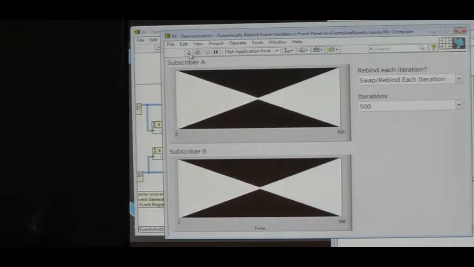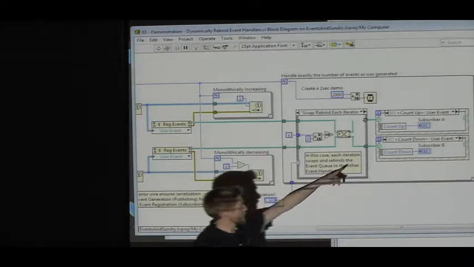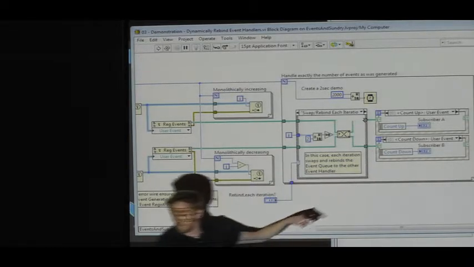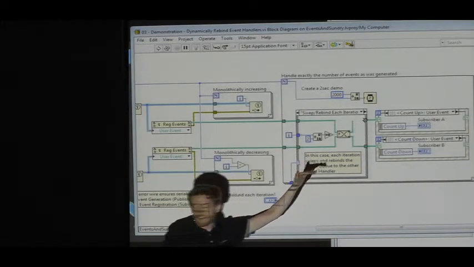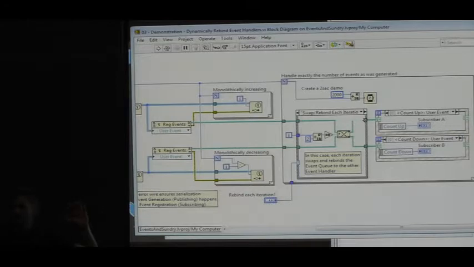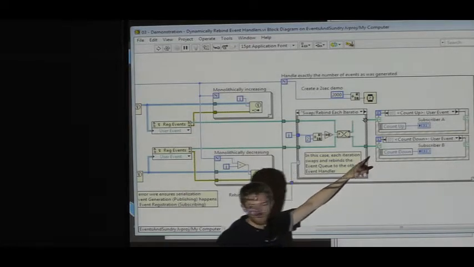That's because each time in the loop, we are swapping the binding between different event handler structures. When I say binding, I'm specifically referring to one point in time, and that point in time is right here. When you have this event registration wire, it is unbound to a handler. It is not yet ready to be handled, not until you wire it into the node right here.